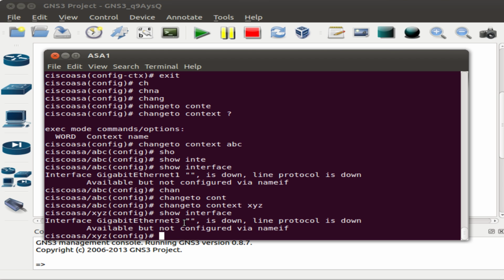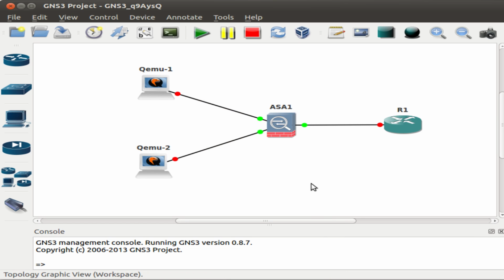So what we can really do is define AAA policies for those particular contexts, so that when an administrator tries to get into the device, it should be authenticated by that particular context's AAA model. And once that is done, they should be able to configure their portion of the device. So not much difficulty in there. You can practice it on a physical device or maybe on a simulator. For example, over here I did this configuration on GNS3, and we have seen how we can implement it. So do practice around with it, and I'll see you in the next video.